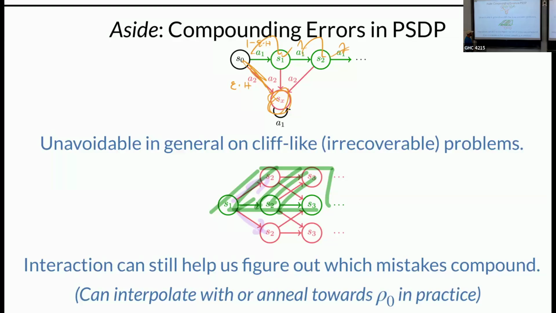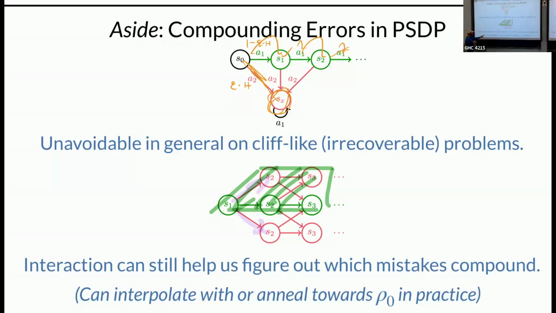I'm going to note another thing that is useful in practice. If this is not ideal, what I and other folks usually do in experiments with these sorts of algorithms is mix between the expert state distribution and the ground truth start state distribution. You mix between doing RL and doing this more local search.